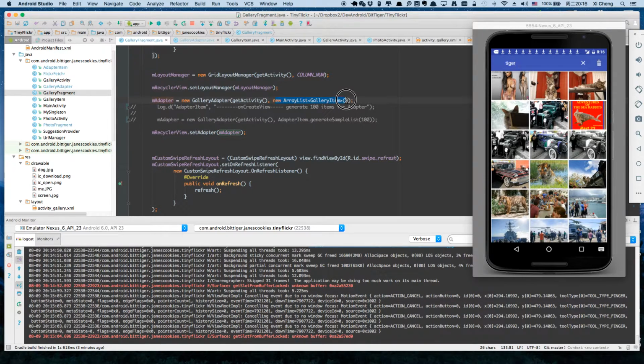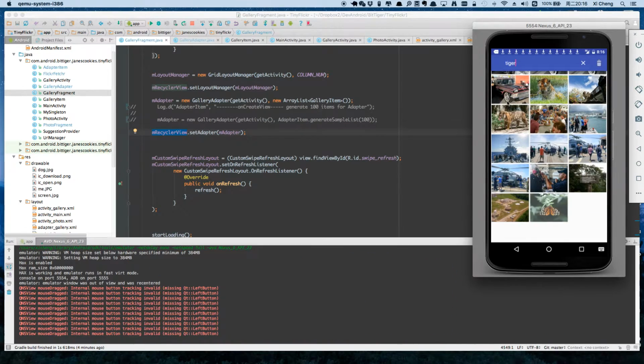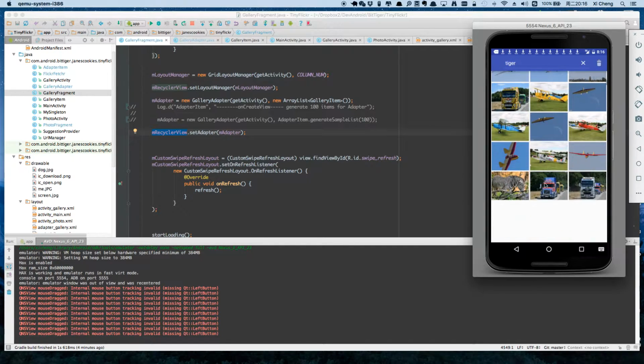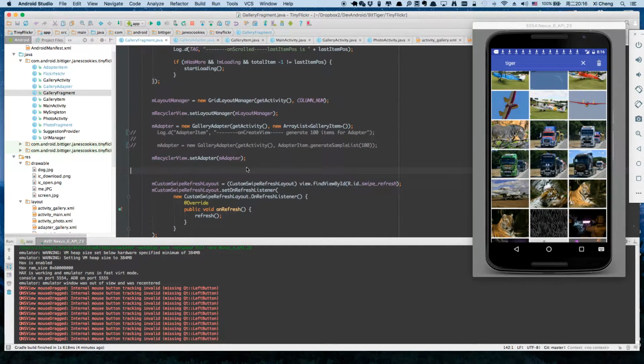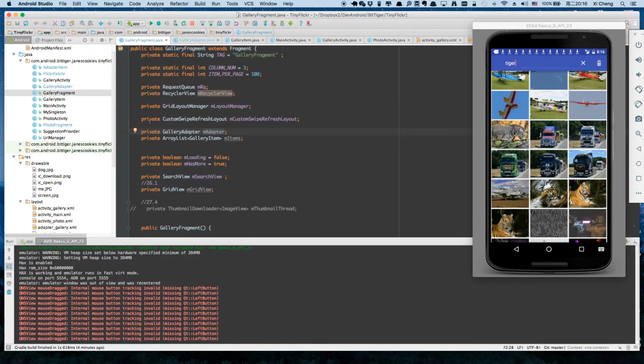This is the array list to save all your objects of one page, of one picture, or a text combined with a picture or whatever combination. This is the gallery. This is the adapter. This helps the recycler view to present so many objects in this recycling way. Of course, you can go into the adapter to see how it is really implemented.